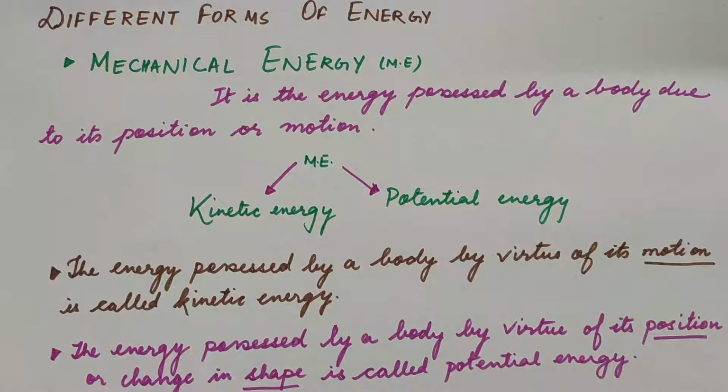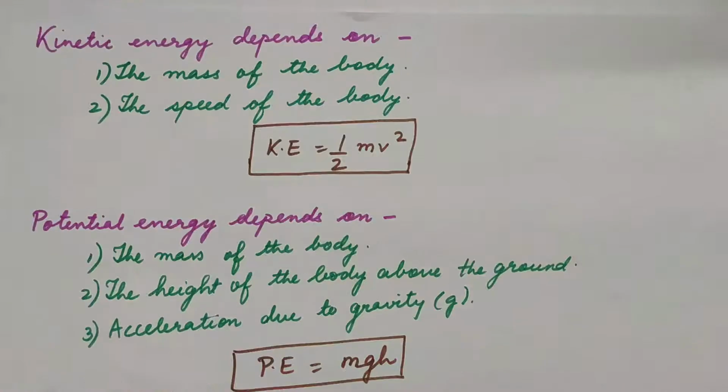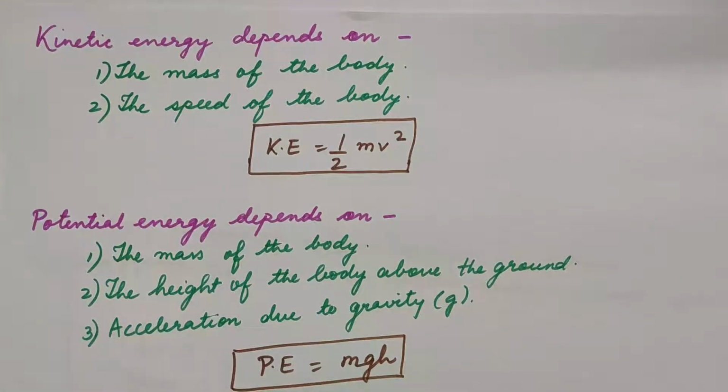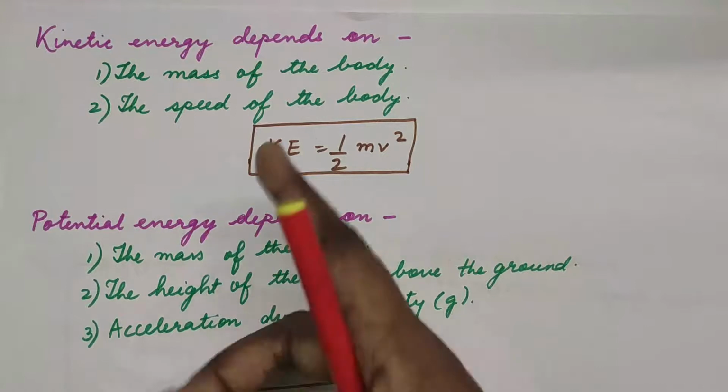Also, you know that the water tanks from where the water is coming to our houses are generally made a little above, at a height, so that the water inside them has some stored potential energy. So it's very important to remember that mechanical energy can be categorized into two types, kinetic and potential. Kinetic is due to the virtue of motion, whereas the virtue of the position or change in shape makes the potential energy. Now there are some factors on which the kinetic energy depends.